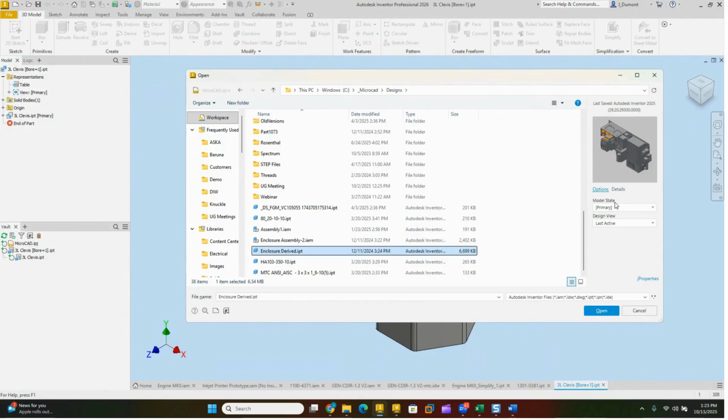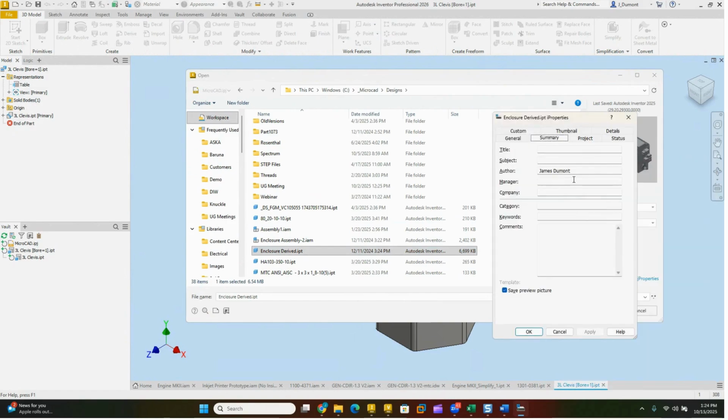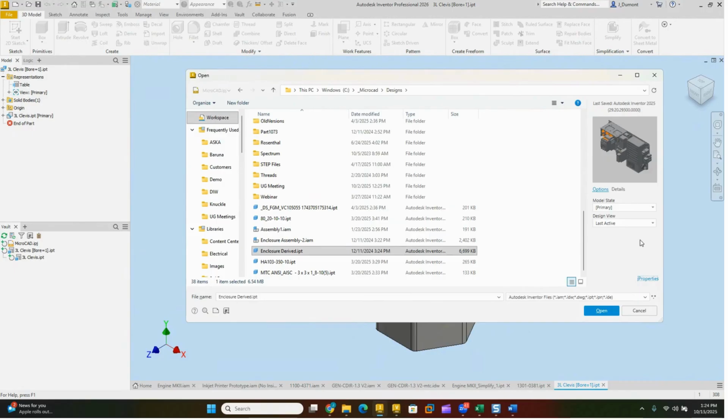I can see the different states. So if I wanted to open this at a particular state, I can drop this down and choose it. I don't have any for this one, or I can even go to the iProperties, and I can make changes to the iProperties right here before I even open the file. Again, they're just giving you more ways of accessing the information. You can choose which method works best for you. All right, so that's that.